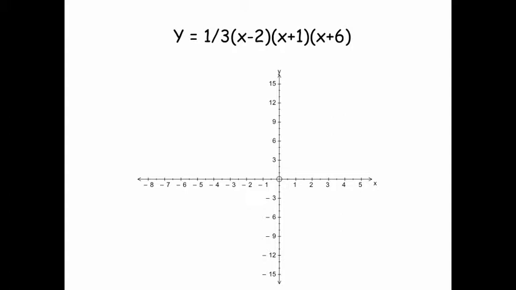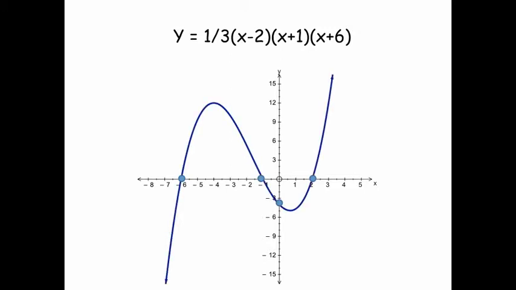of y equals 1/3 multiplied by (x - 2)(x + 1)(x + 6). Now if I was to do that, I'd go through and find my x-intercepts by making y equal to 0, and I'd solve for x, giving me an x-coordinate at x equals 2, x equals -1, and x equals -6. Now what I'd do is go through and find my y-intercept by making x equal to 0, so therefore I'd do that and I'd simplify, which would give me a y value of -4, giving me the y-intercept at the coordinates (0, -4). Now I'll go through and sketch that by just joining the dots like so, and as you can see the graph there basically looks just like that.